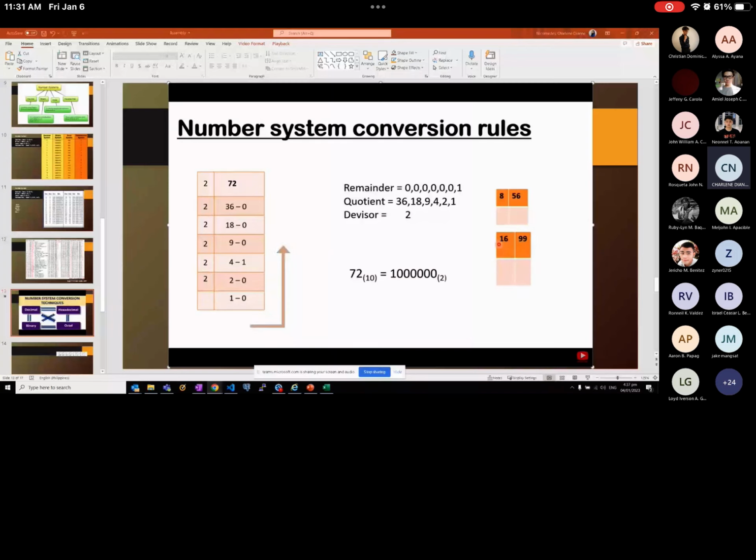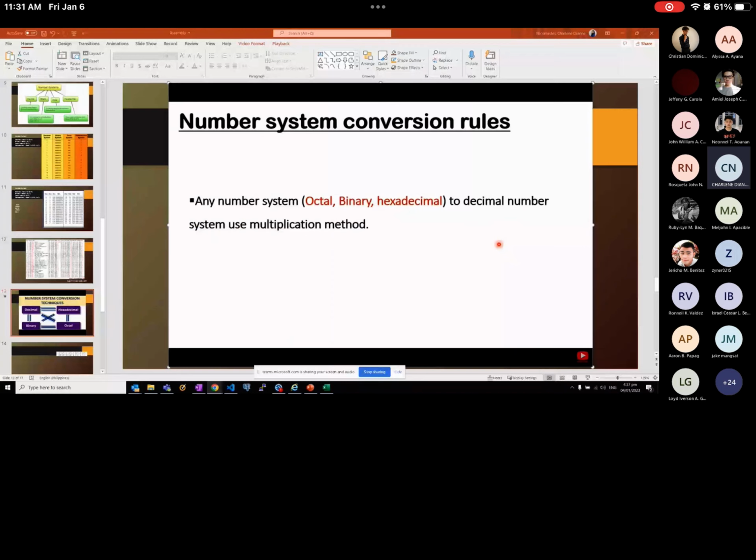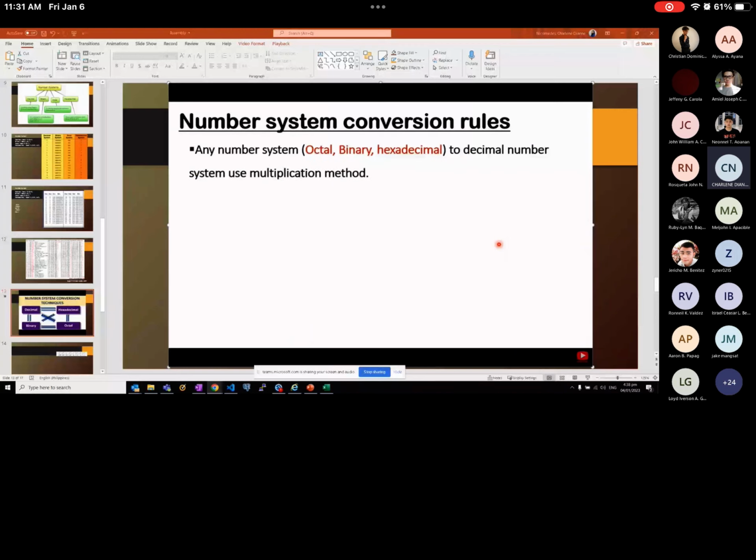So another rule is, if you want to convert any number, octal, binary, hexa, to decimal number system, then you have to use the multiplication method. If you want to go from binary to decimal, hexadecimal to binary, octal to binary, you will use the multiplication method.